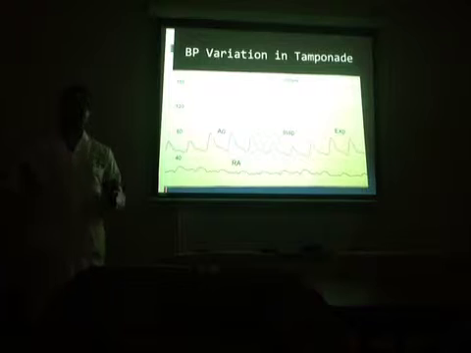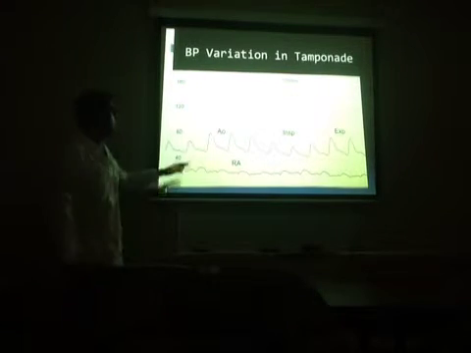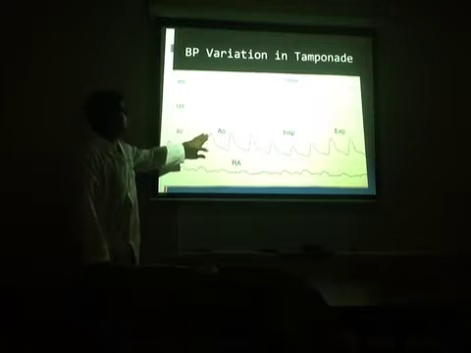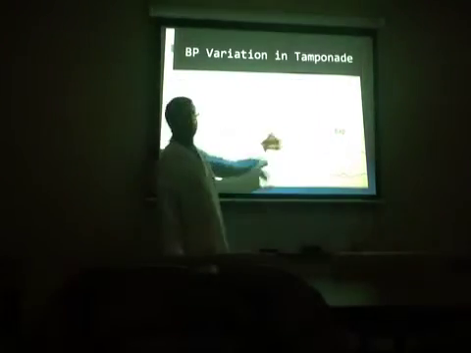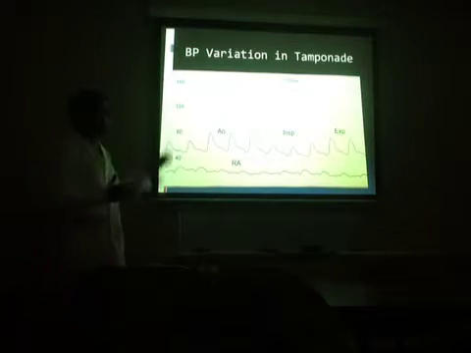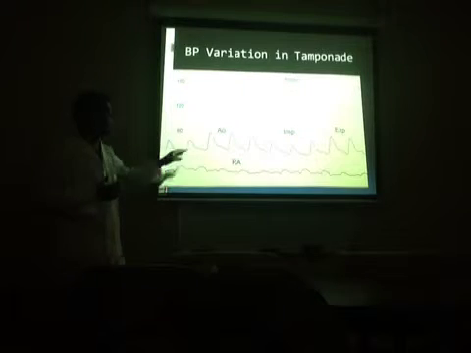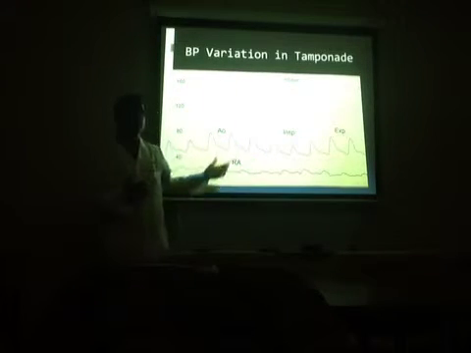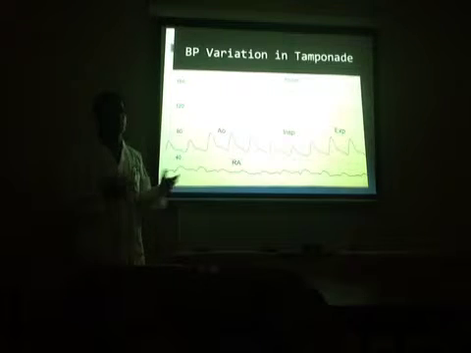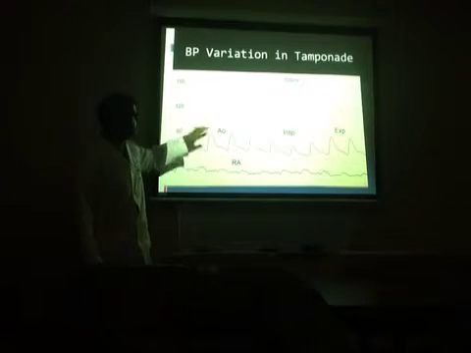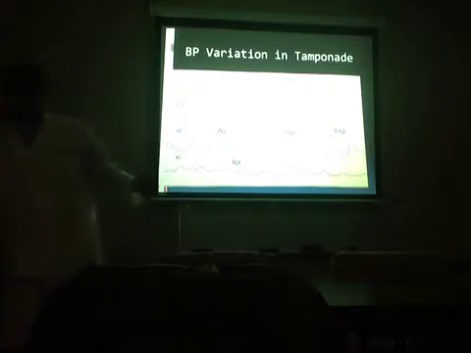So when we measure a blood pressure by your cuffs, electronic cuffs, it can measure the blood pressure here. It can measure it here. It all depends on the timing when it's cycling. If the respiratory rate is very fast, the odds of picking the lower number is high. If the respiratory variation is slow, in the sense it's breathing only 6 times a minute or 10 times a minute, there's a good chance that you may be picking up this pressure. But actually, there's more hypotension than what you think.